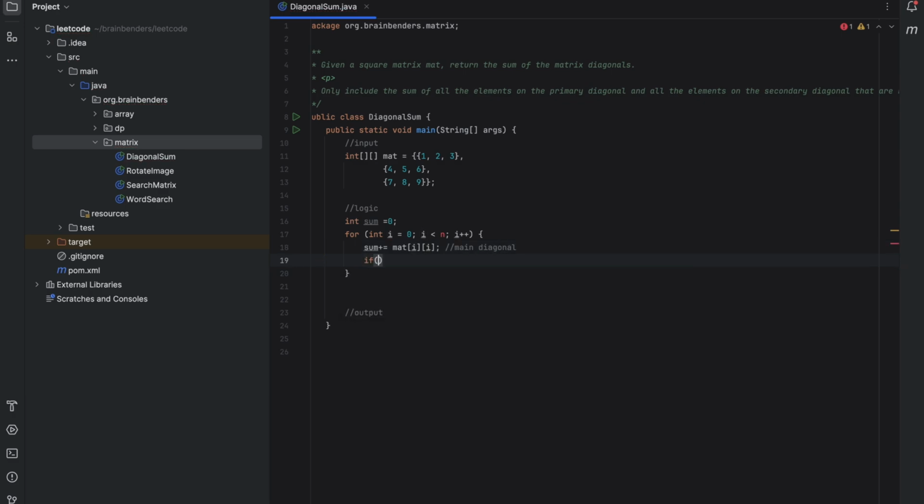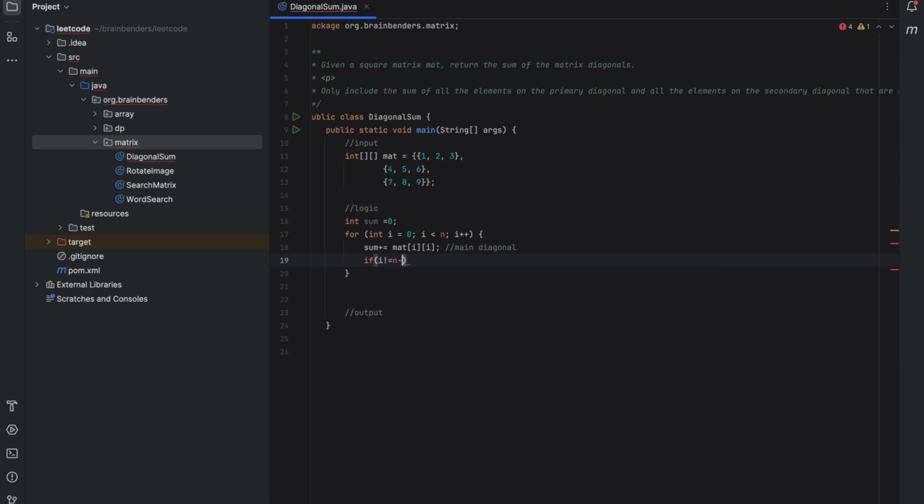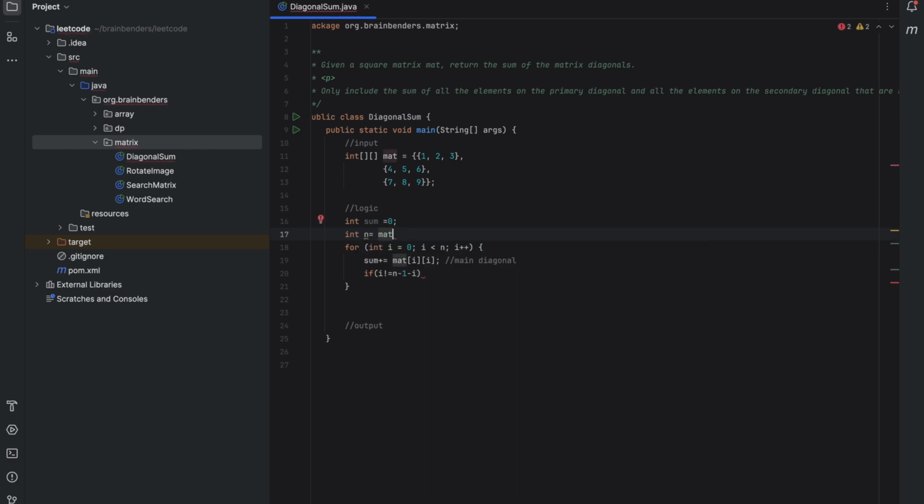And just a very small trick. For example, when i is not equal to n minus 1 minus i, where n equals mat.length. So if this is the condition, and why so?